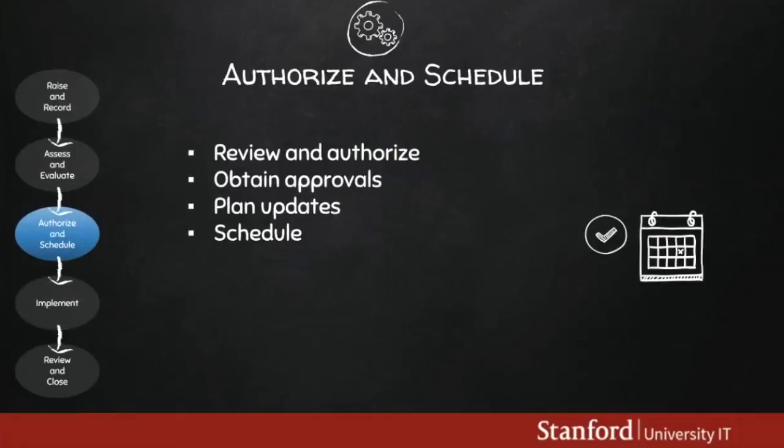And then it goes off to be authorized and scheduled. This is now where the other approvers are coming into play. They're reviewing and authorizing the change, signing off on their approval, if there are any updates that need to be made, and then finally it goes into schedule. So all these changes get put into a forward calendar schedule so that there's visibility by the CAB and the change managers to see what changes are happening. If there's a potential problem, they know what changes were previously pushed out. And so they have access to all that information through the calendar.